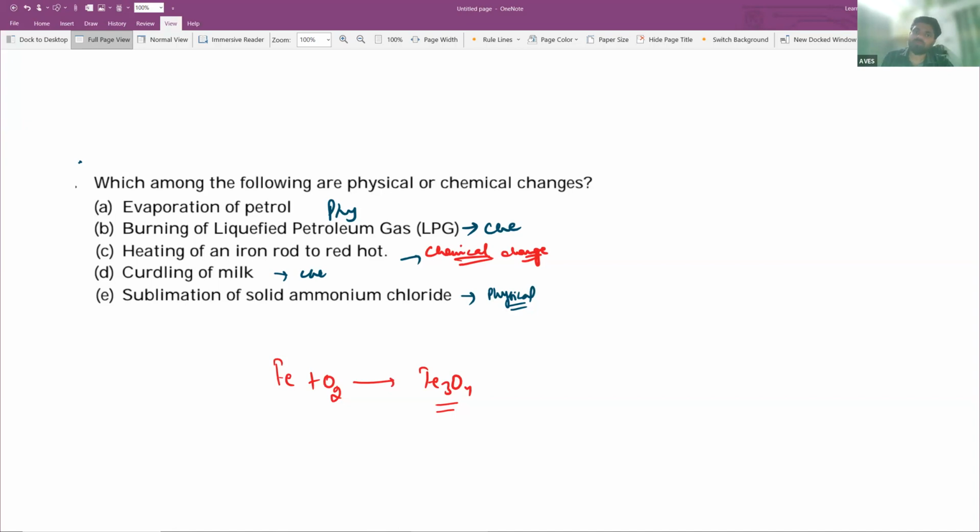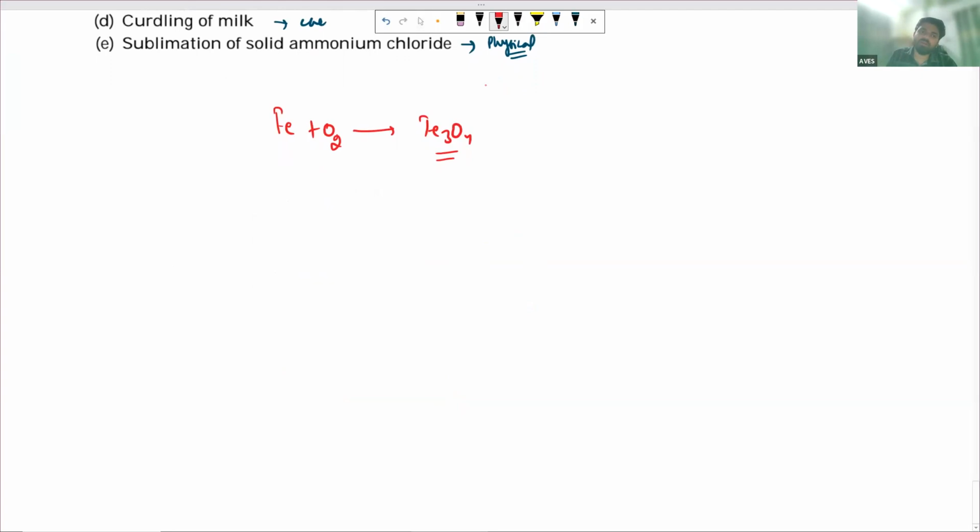All the questions from this chapter on this topic, chemical change and physical change, are over. Now, when you write a chemical change in terms of symbols and formulas, we call it a chemical equation. For example, nitrogen gas burns with hydrogen gas and gives you ammonia. Why does ammonia not have the formula N2H2? Why are they not combining together?